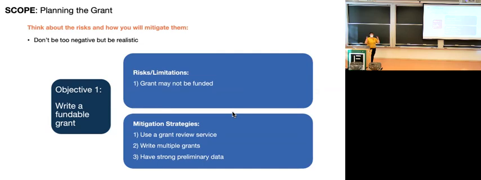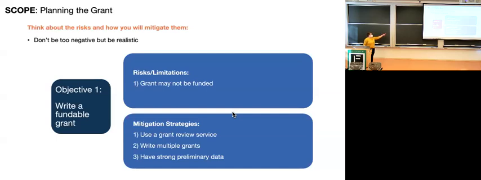At the end of each objective, you'll probably write, risks and mitigations. Now, I'm talking about objectives and aims because I'm thinking about like a standard grant. NSERC grants, discovery grants have different sections. So follow the sections. They won't be exactly like this.